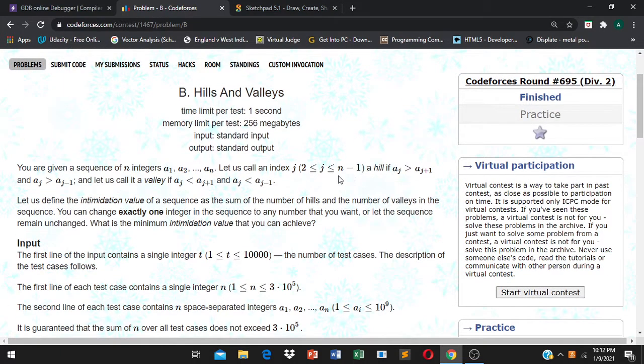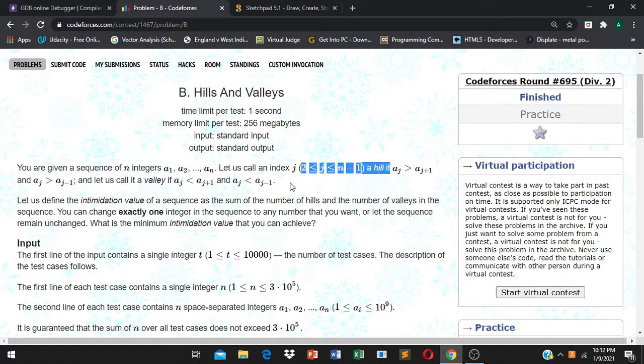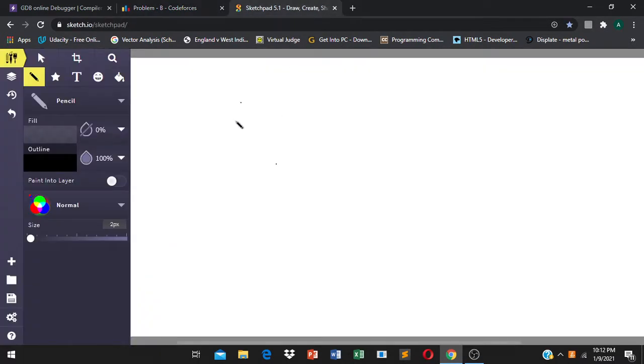So what the statement actually says is that you are given a sequence of n integers. Now let's describe what a hill and a valley are. A hill is something like this.